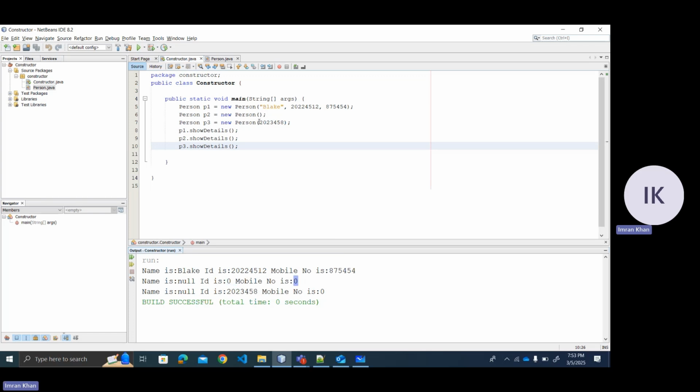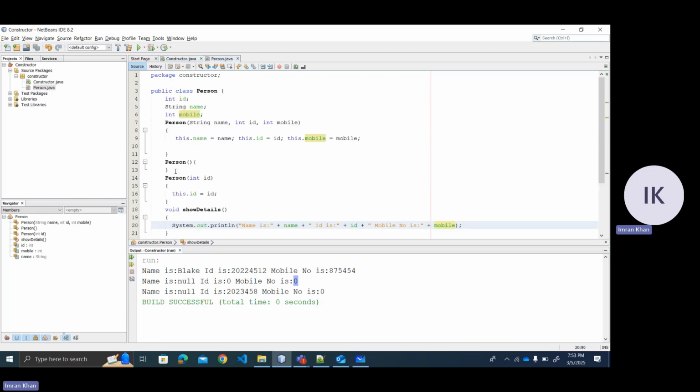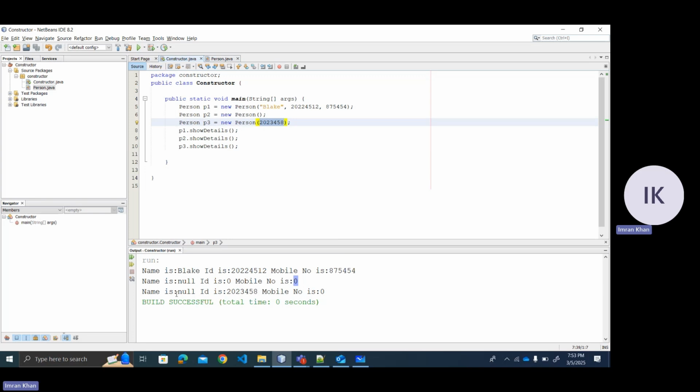Then I call a constructor of one parameter, so it is assigning only the ID. So it shows name is null, whereas ID has some value and mobile equal to 0. So these are your parameterized constructors.